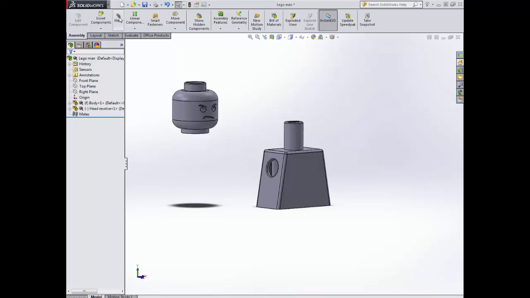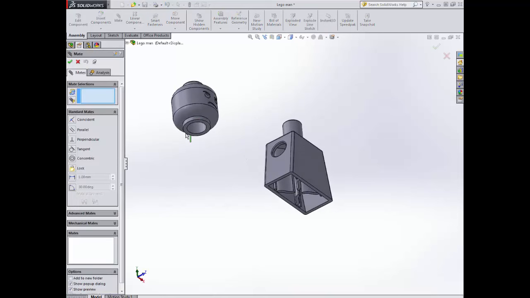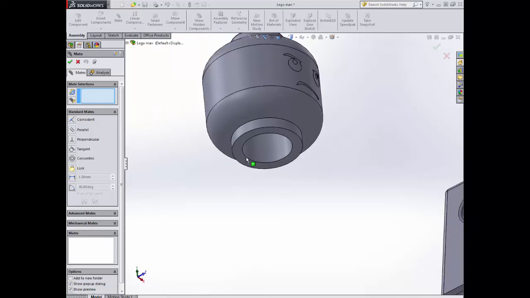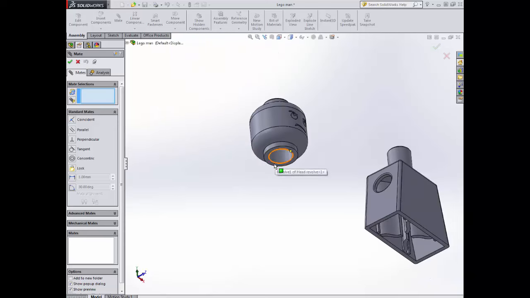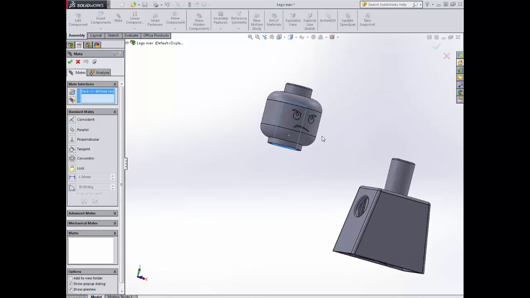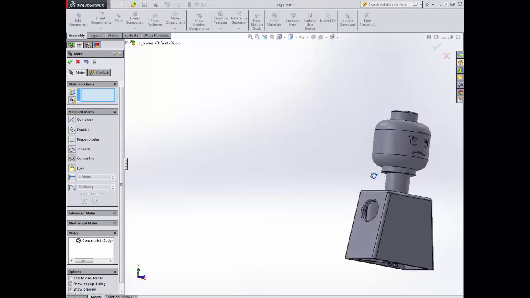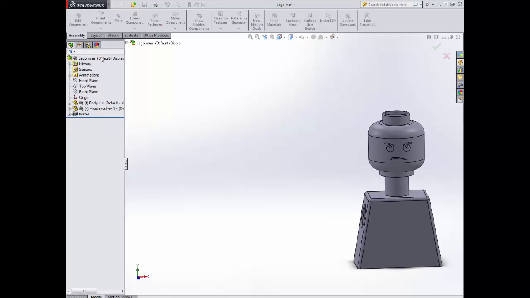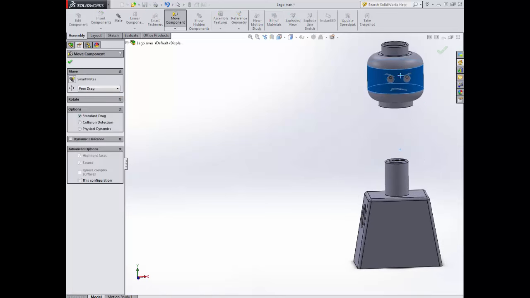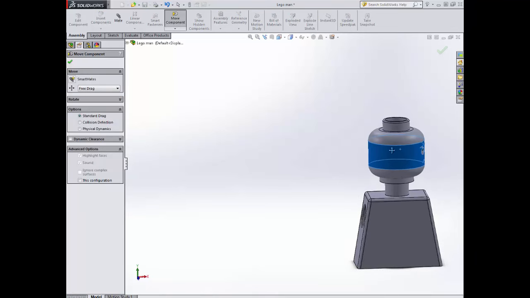So we're now going to use the mate component tool. Mate. The first thing to do is identify elements that you can mate. I can mate this cylinder to this cylinder, so what I'm going to do is roll over it. You'll notice that when I do this, I don't use an edge. I use an actual face. You can use edges, but they're a little bit more tricky and a little bit more temperamental. Having clicked one, I'm going to click the opposite, and you'll notice the parts then sit together. At this stage, I could use the move component tool and I could slide it up and down, but you'll notice I can't move it in any other direction, although I can spin the face around.